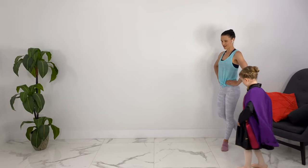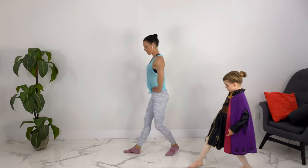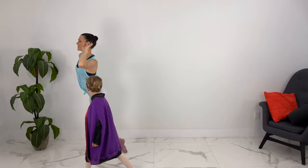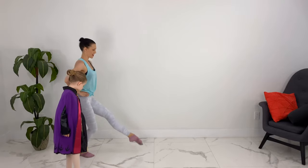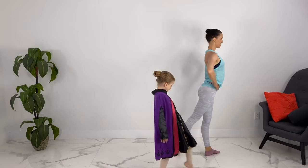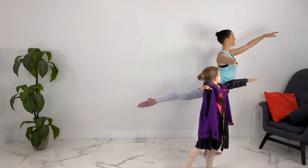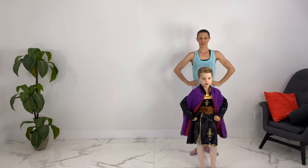Wonderful. And we are going to walk, walk, walk, and listen. You can even sing the song here if you want. And let's turn around for our arabesque and walk, walk, walk, point behind, arabesque arms, and staying here or lifting off. Beautiful. And hands on your hips, first position.